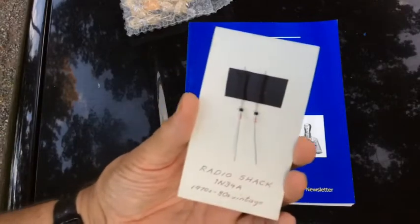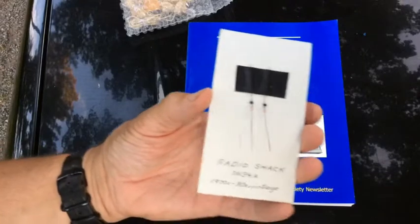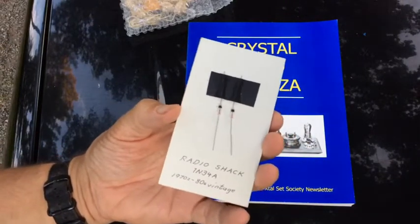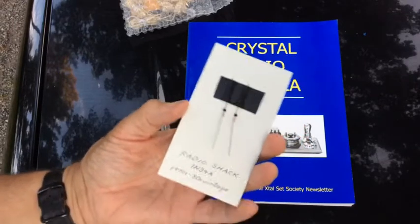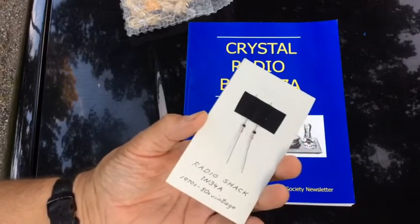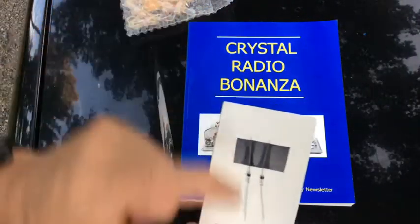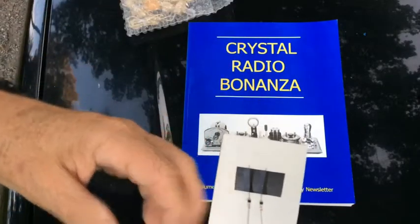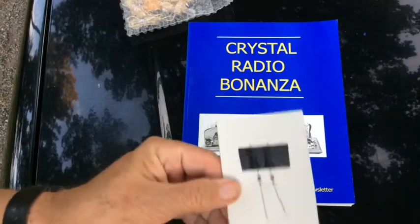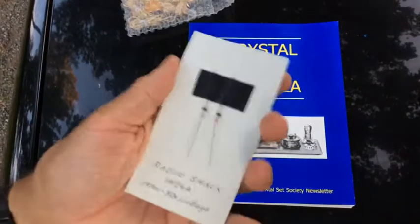Here are the guts of the radio — these are diodes. Diodes are normally used to allow current to travel in only one direction. You can think of it like a check valve in plumbing: a check valve has a ball in it, and when current goes one way it moves the ball up and allows water through; when water goes the other way the ball goes down and stops the flow. You can think of diodes the same way.